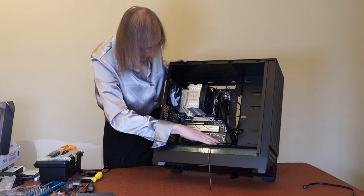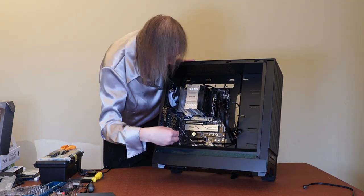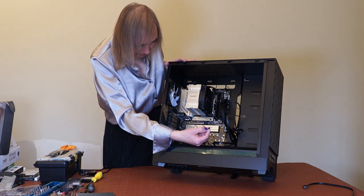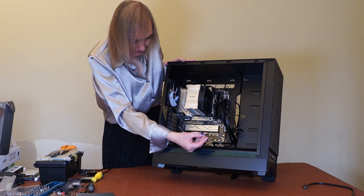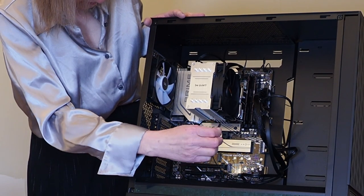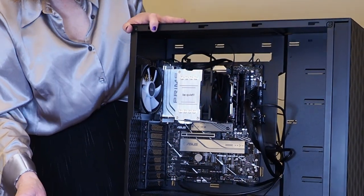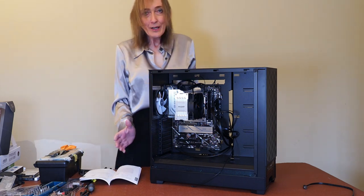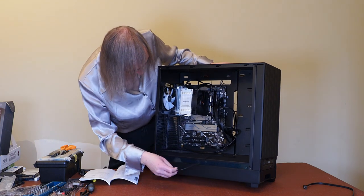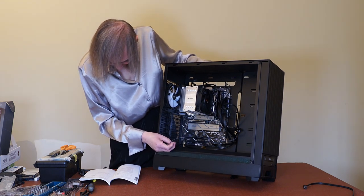This is all kind of neatly managed at the bottom. Your power switch connector - usually on these you've got a positive and a negative. I usually find you put the writing so it goes upside down. It's always best to check in the manual, so I'll check there and get back to you in a minute. Right - so the power connector goes in, according to this, on the top row of pins - not the first two pins, but in the next two pins here.